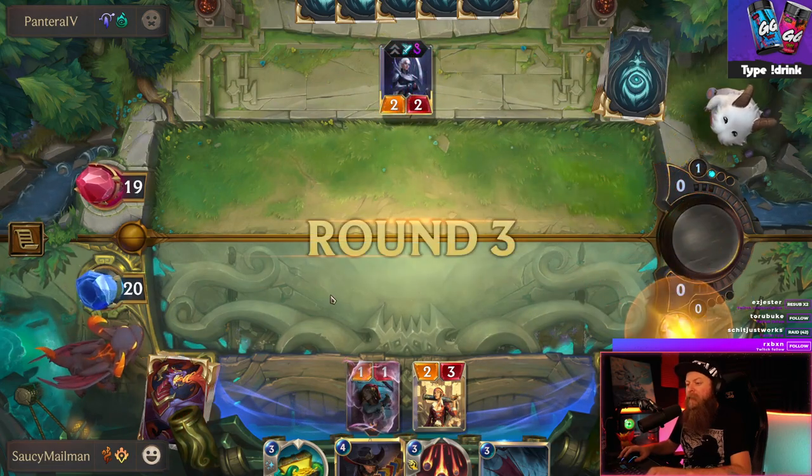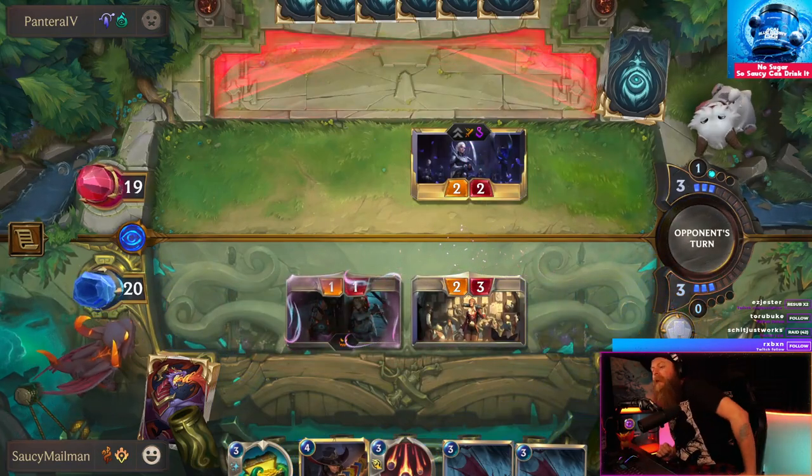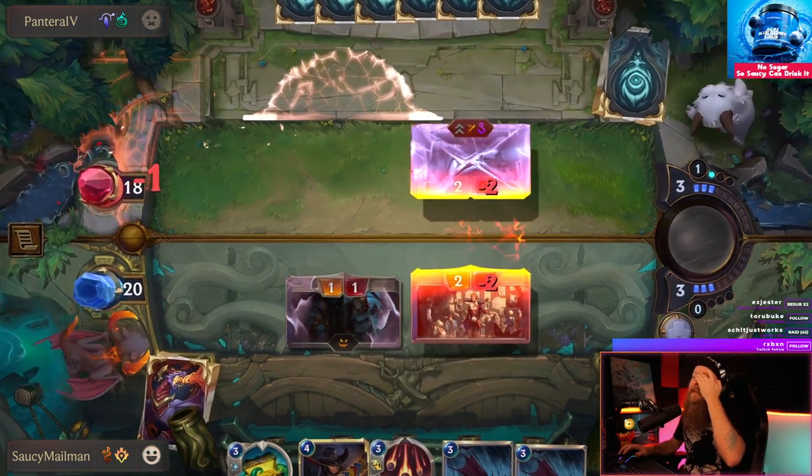Nice. Go for it. I'll be quick. Try it. Let's see if he uses a Pale Cascade. Nice.